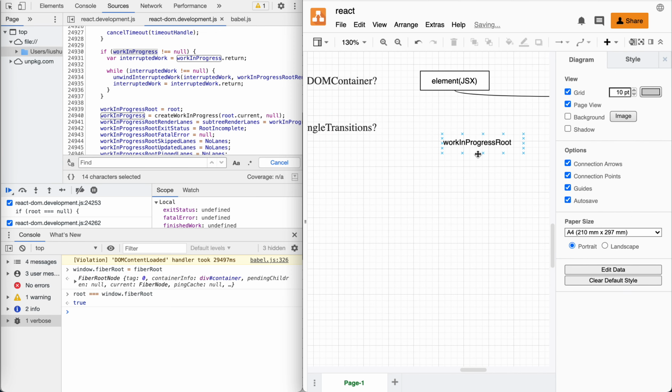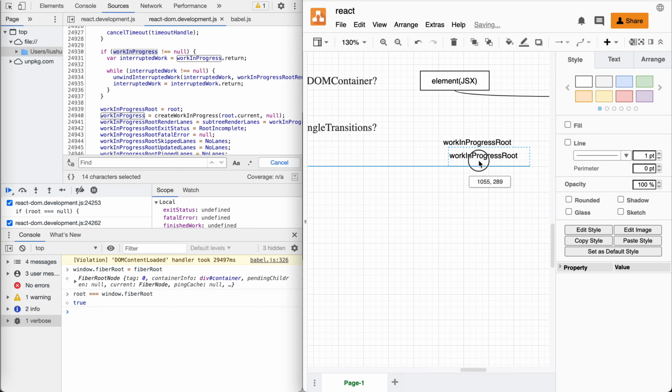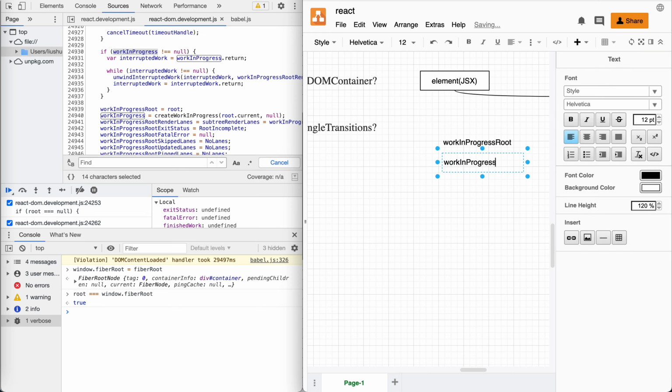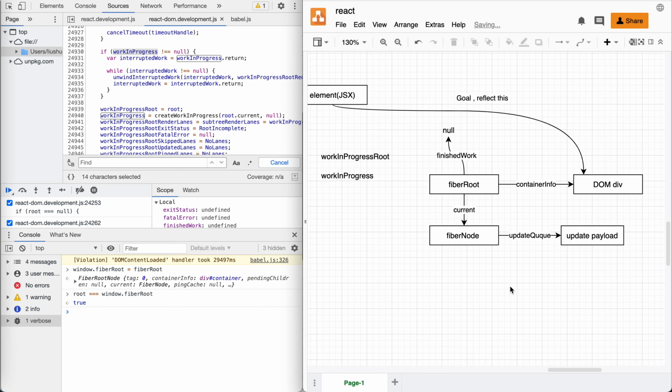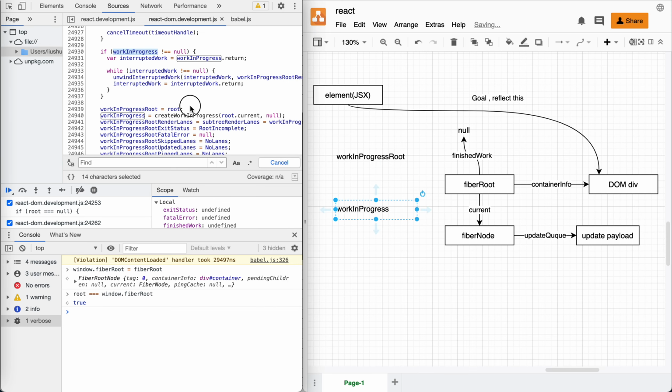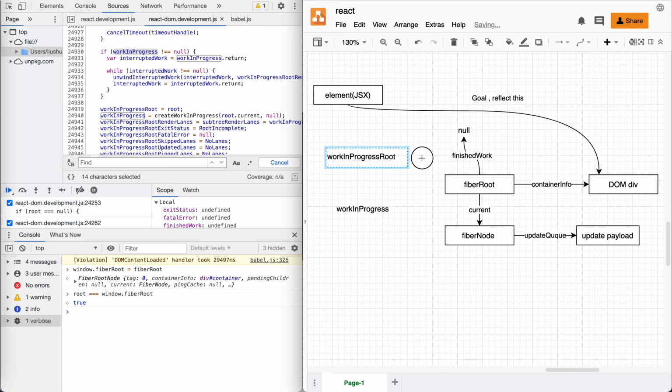So we add a work in progress root. Actually, we have a new one called work in progress. So it says work in progress root is now set to root, right? When we begin. It says fiber root. And then work in progress is create work in progress root current. Root is here. Current is fiberNode, this empty node.